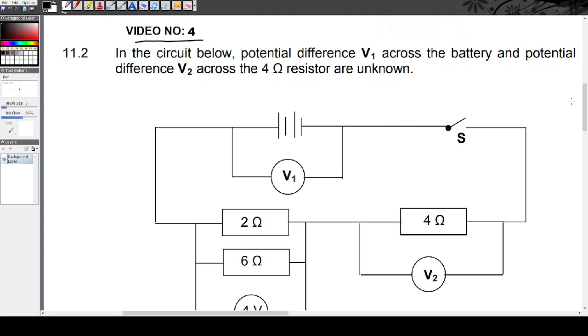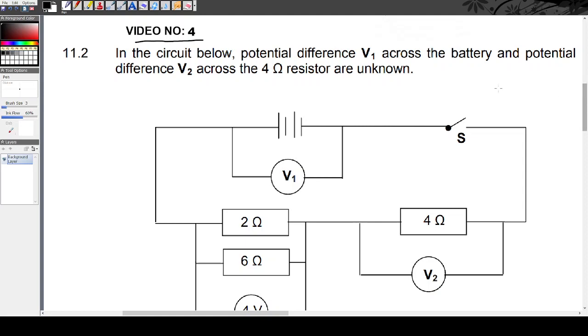As I answer these questions, I'll also be telling you some important stuff related to current, resistance, voltage, and parallel and series circuits, or how to calculate resistance for parallel resistors. So that's what we're going to be doing today. There's going to be a lot more. I'll try not to move fast, but at the same time I'll try not to move too slow.